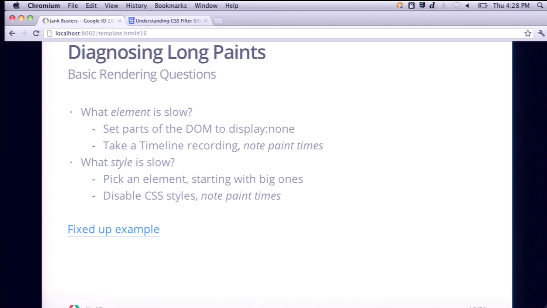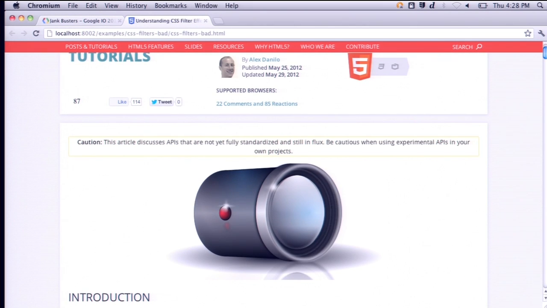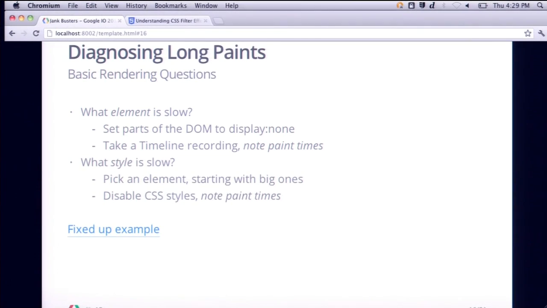So when we tell an element to go draw itself, we being like WebKit, right? The amount of time that that takes is highly variable depending on CSS styles. We wish it was the case that all CSS styles sort of took equal cost to paint, because it would make performance optimization much easier, but it's just not true, right? And so much as Nat's saying earlier that sometimes one element can really slow you down, similarly, sometimes just one or two styles, or like the intersection of a couple, can really, really kill you when it comes to paint times. So we're gonna start doing the same dumb trick, right?